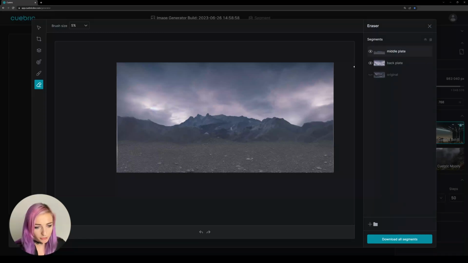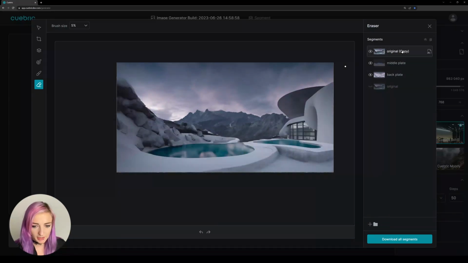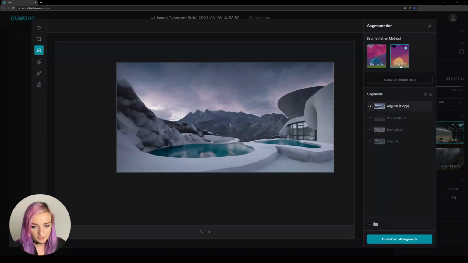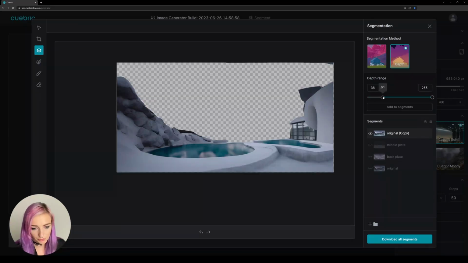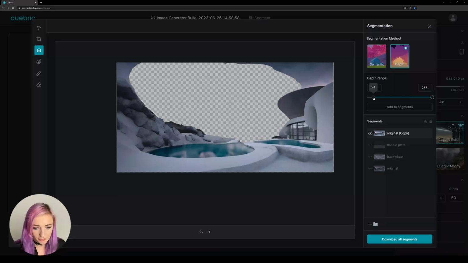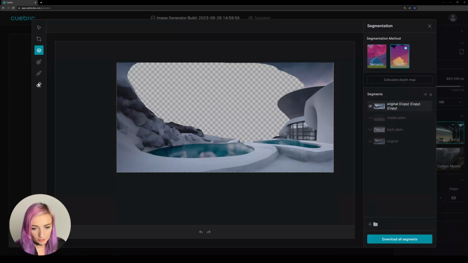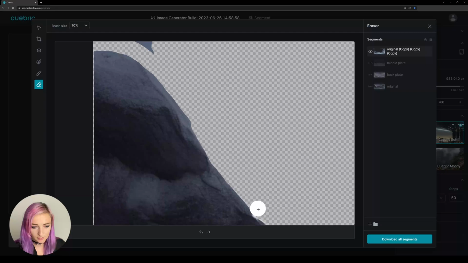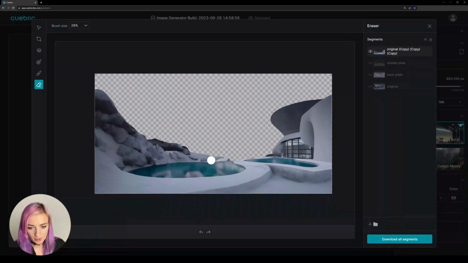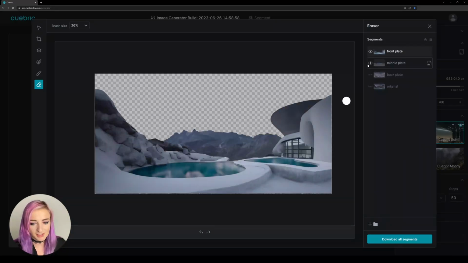And all that's left to do is create a front plate. So we copy the original and hide the ones under it. And then let's make another depth map. When we adjust the slider, this time we go in a different direction. So we only see the foregrounds. We don't want it to cut off buildings. So we will have to do a little bit of removing the sky. So we remove again the depth map layer and then go to the eraser tool to start cleaning up these edges. All right, so that is basically our front plate. And we kind of got everything we need now for the parallax effect, so the 2.5D setup.